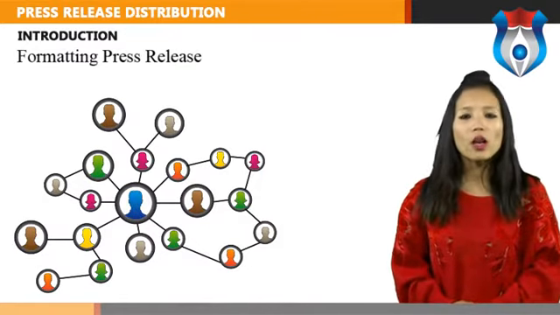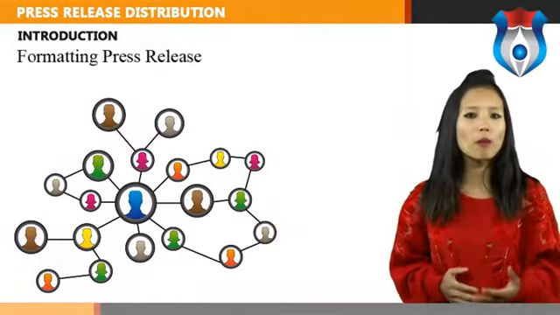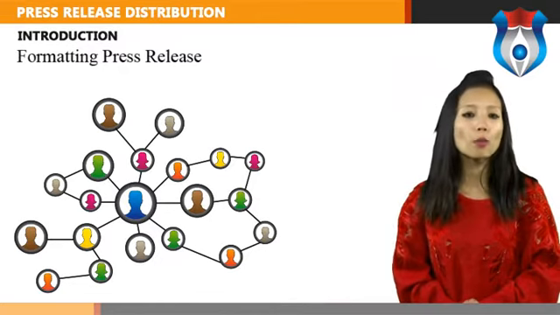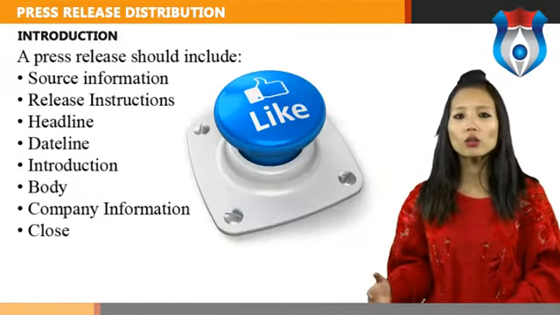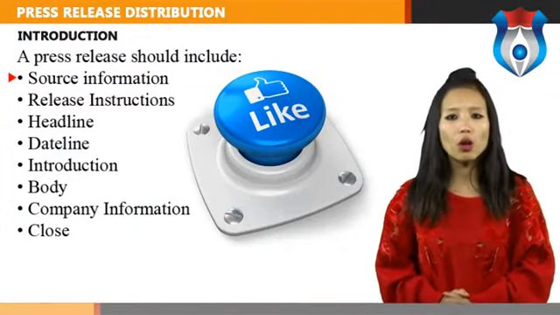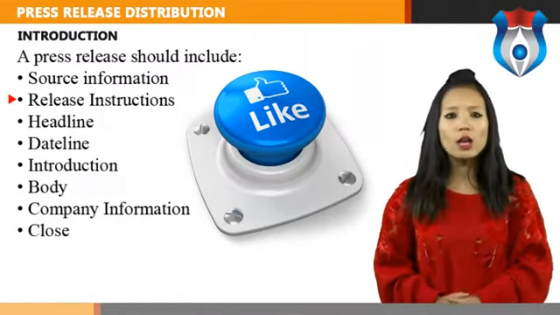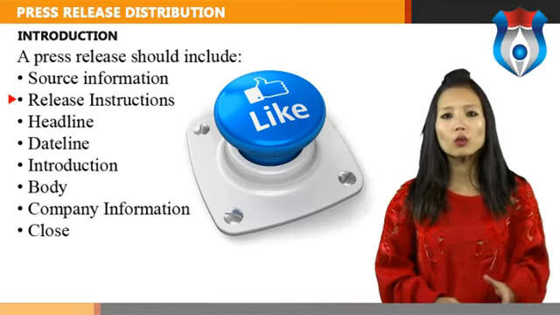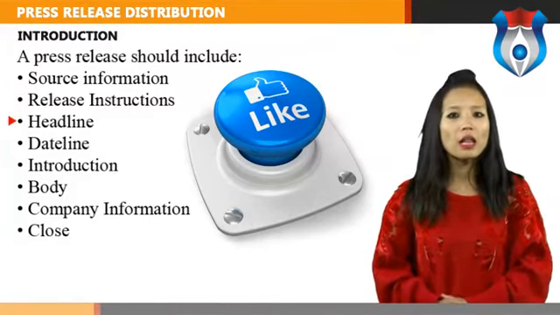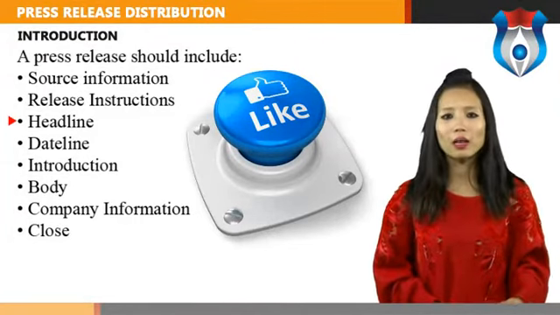Formatting a press release. A press release is simply a document written in the form of a news story and sent to members of the press. Anyone can write a press release, but it is important to use the proper format. A press release should include source information. Business name and contact information should appear at the top of the release if it is sent via mail or fax. Release instruction. In most cases, you want to let the reader know that the release is ready to go live immediately. Headline. Like any news story, a press release needs an attention-grabbing headline.